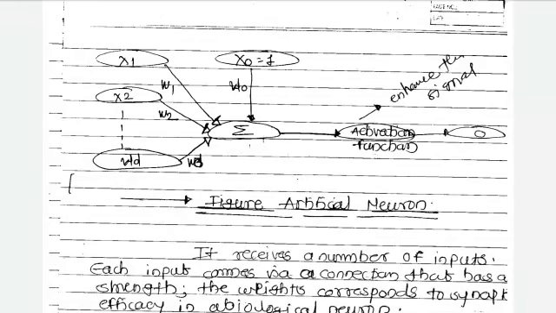So, hello students. In the last lecture, we discussed the biological neural network: the dendrite, the cell body, axon, synapse, soma, dendron, and the different things which are available. Basically, what we discussed is the neural network, which is made up of a number of processing elements called neurons, which are interconnected through the synapse.